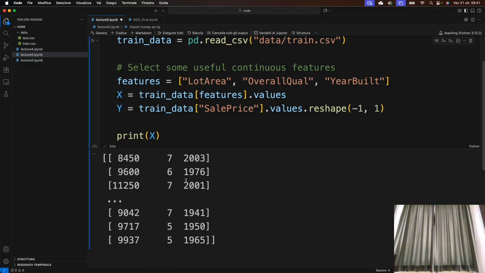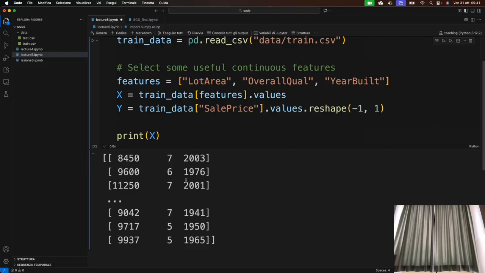This is a matrix with 3 columns and approximately 1,000 rows. As you can see, the first column contains values in the range of 10,000 approximately. The second column contains values in the range of the unit. The third column contains values in the range of 1,900 or 2,000, because that's the year.